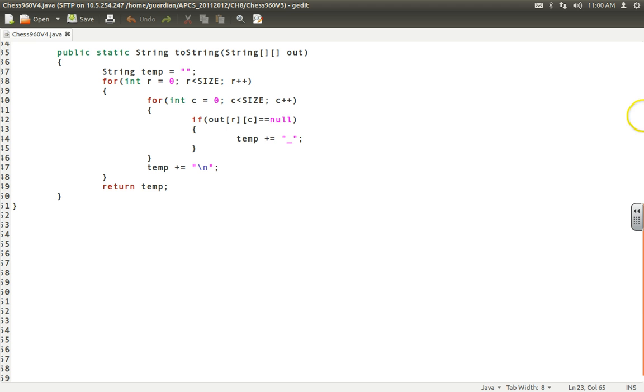Okay. So anyway, let's prettify this a little bit. How about if I space it out a little bit? If you space it out, it might look a little more like a square board. Because realize this is a two-dimensional array. It's an 8x8 matrix. It should look squarish, right? So if it's an empty square, I'll just put an underscore. But how about a space before and after to space things out a little bit more? And then when you put a king or a knight or something, do the same thing. Space, king, space. Let's see if that looks any better. Save it. All I did was put a little space in front and a little space after the underscore.